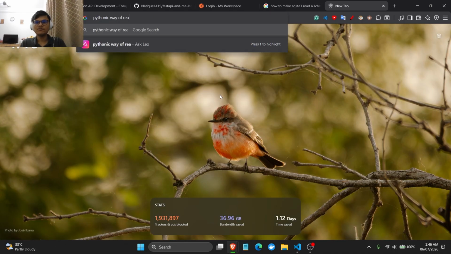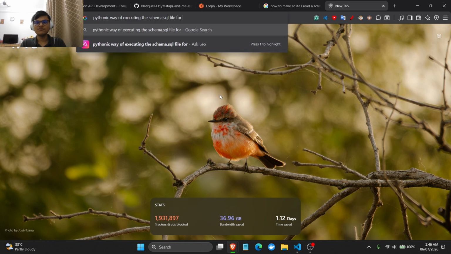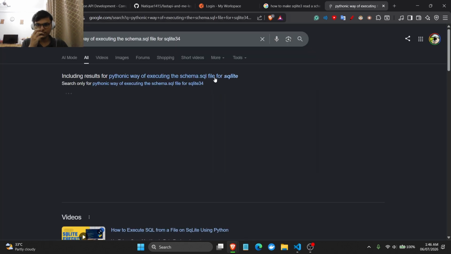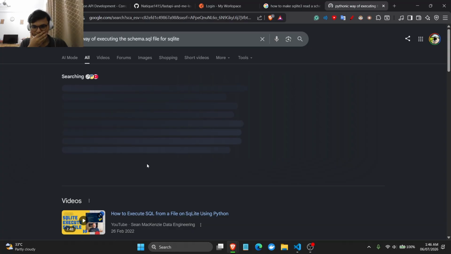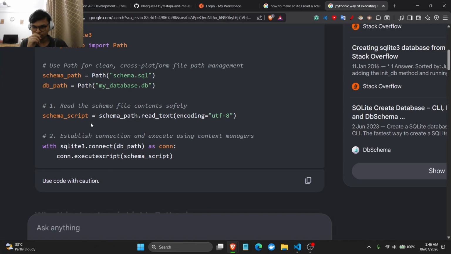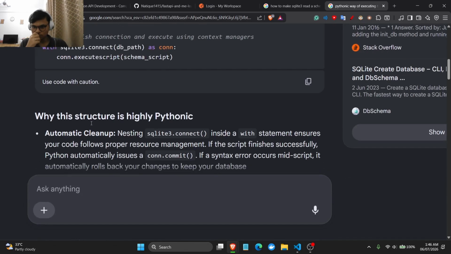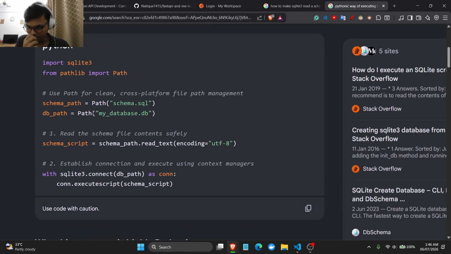Pythonic way of executing the schema.sql file for SQLite. There has to be some better way of doing this. Okay, so it tells something like this.